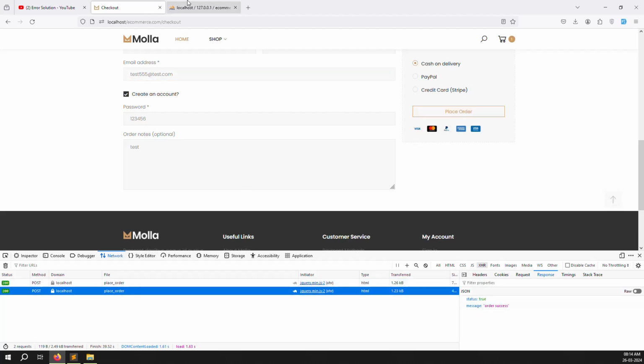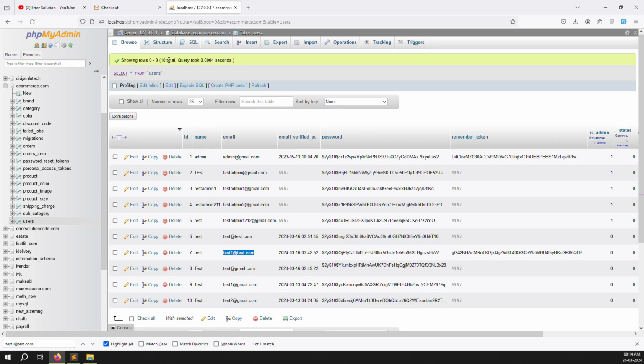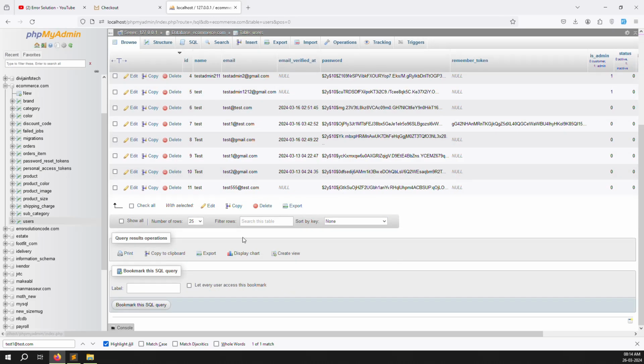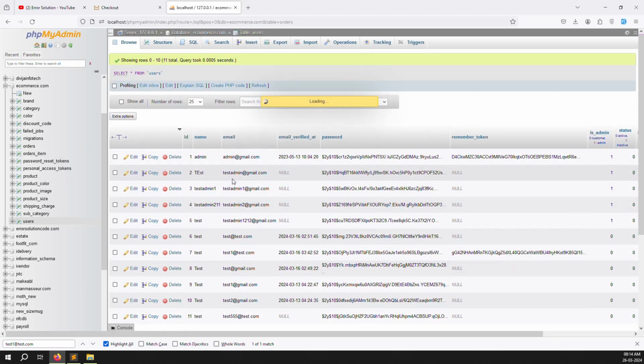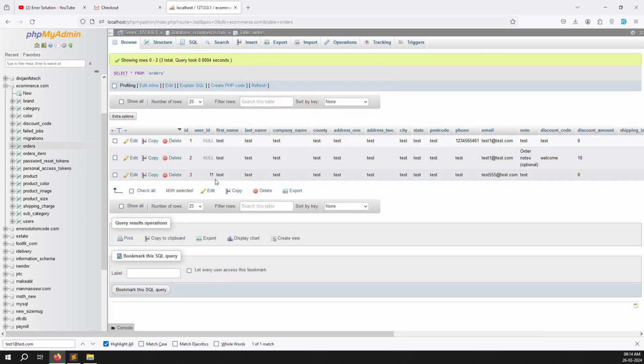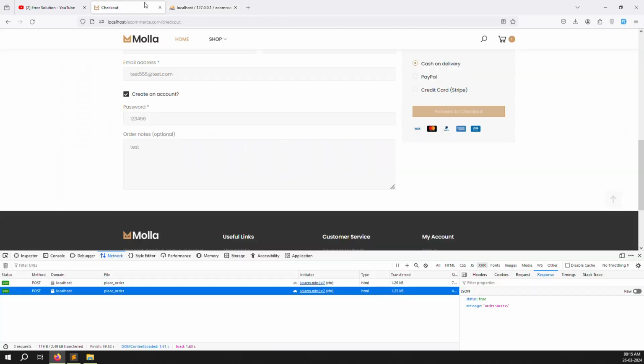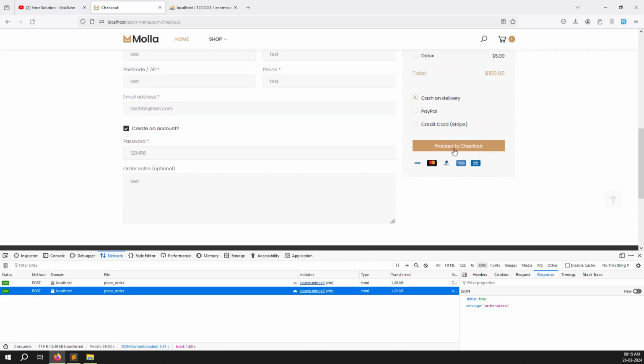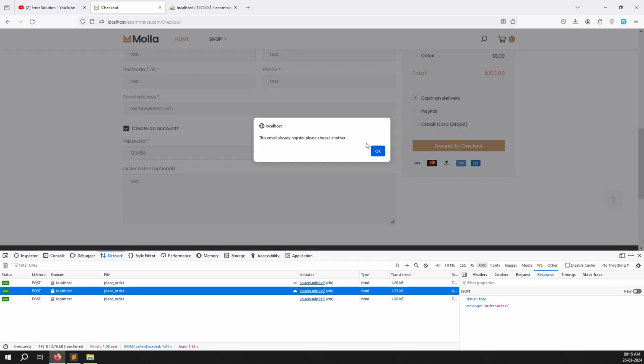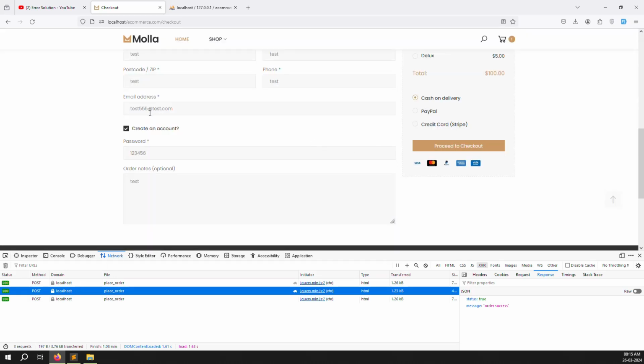So here the account creation is already done. Here is the ten, so you can see it, 11. Here you can find the new account, and also the password. Now you can go to the orders DB, and you can see the new order is also available, along with the user id. This means create account is working very well. Suppose I place it again, it shows the error because this email address is now already registered.